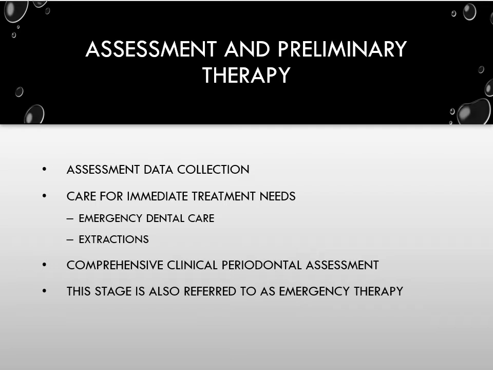So if they have any emergency dental care, like they have a toothache of some kind, they need a root canal of some kind, if they need to have teeth extracted either due to cavities or if they have hopeless teeth where their bone loss is so severe that there's no chance that the tooth will be saved, it's not a good idea to try to do SRP on a tooth that's totally hopeless. It's a waste of everyone's time, right? So we would probably extract those teeth before beginning this therapy.